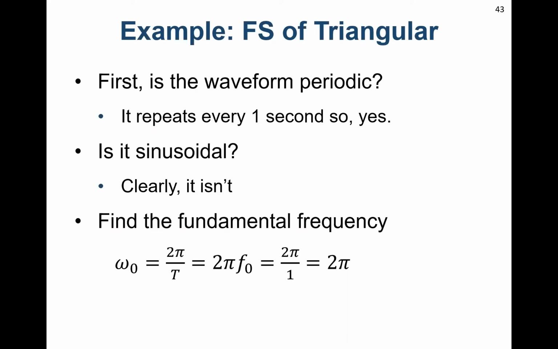So you can substitute the 1 or the 0 in here. When we integrate our sine or our cosine, we're always going to do it in radians per second. So when we multiply the radians per second by seconds, then we get an angle. We only take sines or cosines of a radian or a degree. So that's why we can't just put f directly in there. We have to put omega in there, or omega sub naught in this case. So omega sub naught, or omega sub 1, in this case, is just 2 pi radians per second.